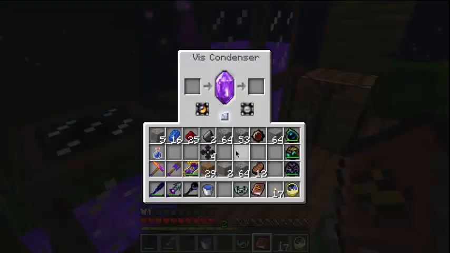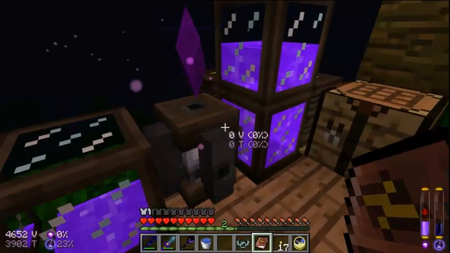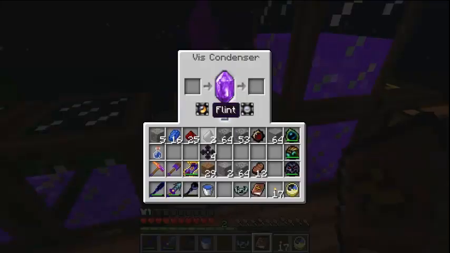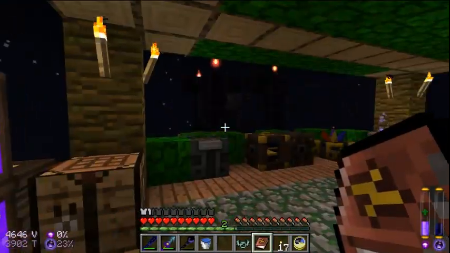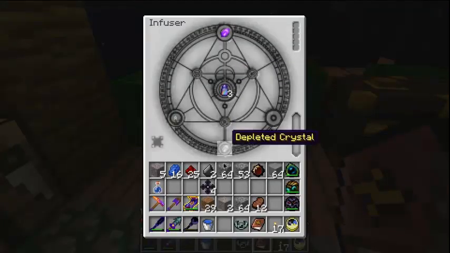Okay. Just throwing some crystals on the Vs condenser to maximize the opportunity to get Vs out of them because of the full moon phase and the speed and the efficiency. Beautiful. How are we doing? 3 out of 4, just one more.